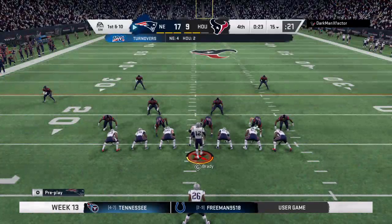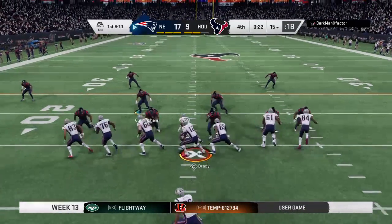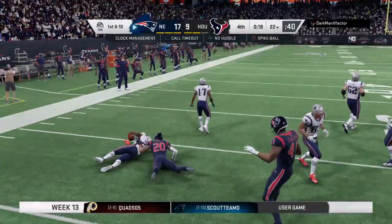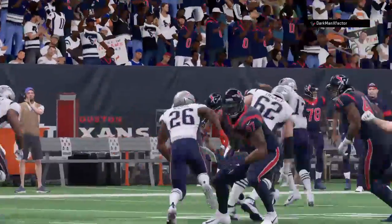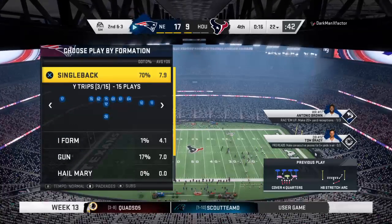The Pats at the line, ready to go. And still 2 timeouts defensively, but even if they choose to use those, 3 kneel-downs should be enough to get out of here with a victory. And that's exactly what's being stated into the head coach's headset. Oftentimes they have a guy upstairs who monitors this at the end of the game. A little clock management 101.